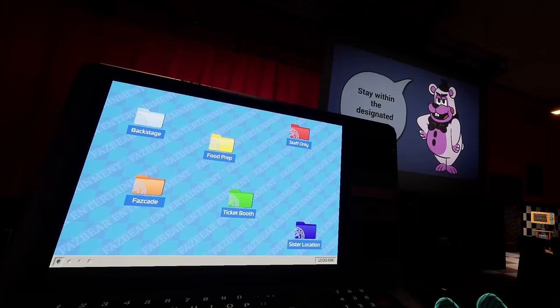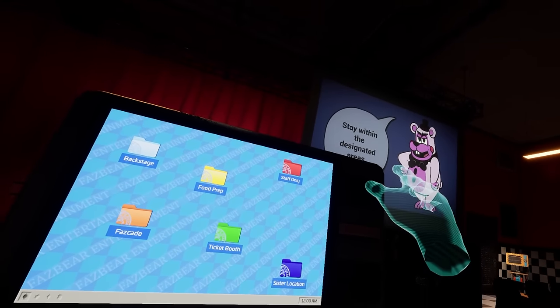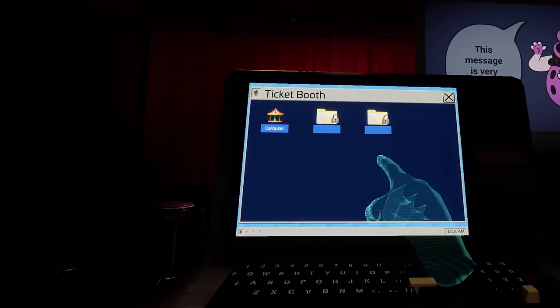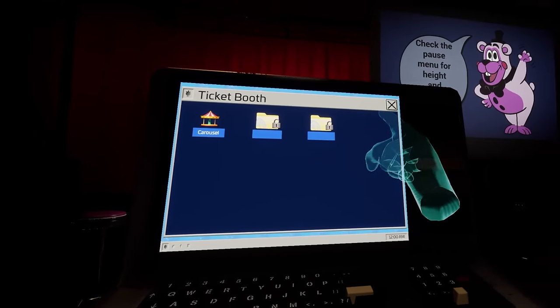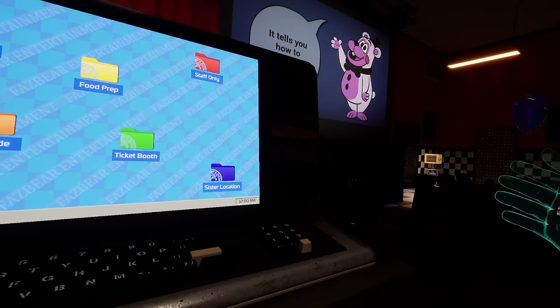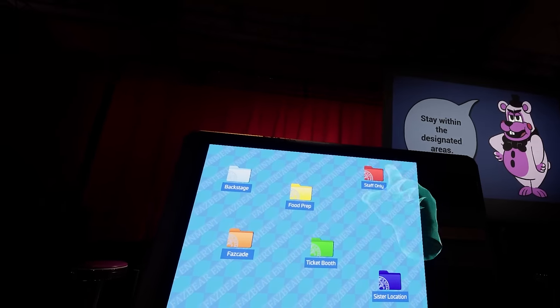Oh, wait a minute. Stay within designated areas. Okay, I think I, okay. So if we get something crazy from the end of the game, the toys, right? They relate to what's going on in the level. So if one of these levels, we had like the Faz wrench, we could get it in this world. Or if we got like a key, we could use it in one of these doors. That is interesting. Oh my gosh.